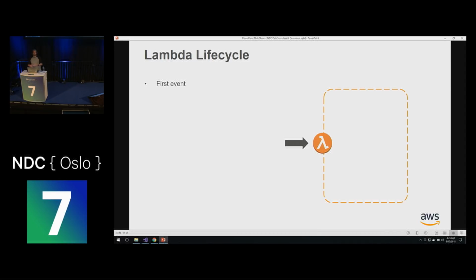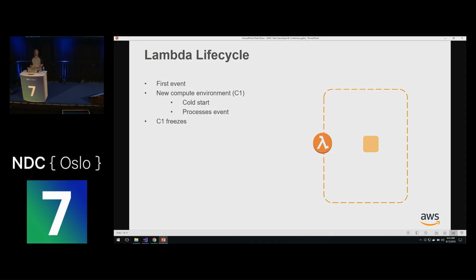So the first thing is we'll get some event. Maybe this is a service event or a web event. It comes into Lambda, and Lambda says, oh, I don't have a compute environment for this. I'm going to create a compute environment to handle that event, and it's going to process that event. So during that cold start, it procured the compute environment, started up the .NET runtime, started up my code, and responded to that event.